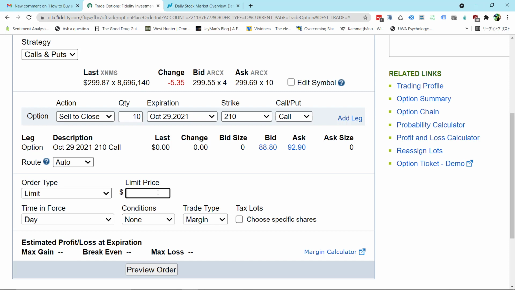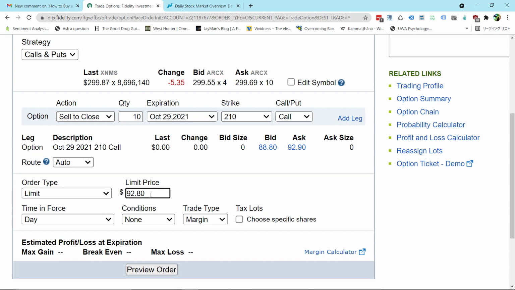Here's what I usually do. I take 5 pennies for highly liquid stocks and 10 pennies for less liquid stocks off the ask price, and I put in a trade with that price. And once I do that, I wait a little bit to see if the order is filled. If it's not filled, I cancel the order. I go back and I do it again, incrementally moving the price down toward the middle of the bid and the ask. And eventually it gets filled, and I get a better price than I would have had I chosen market. So that's what I encourage you to do.